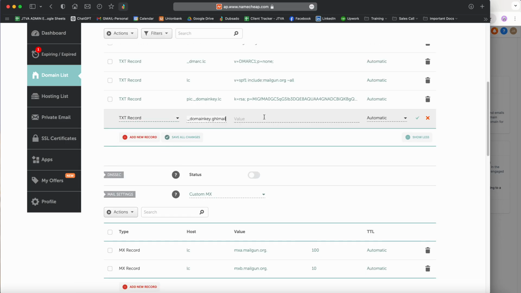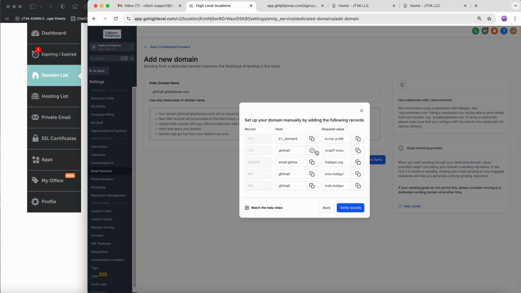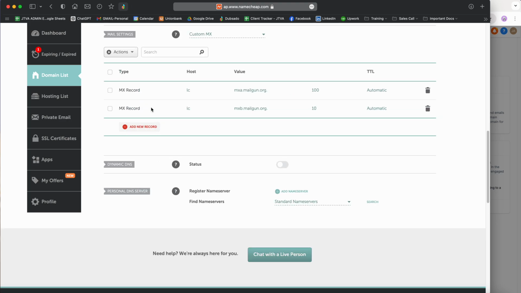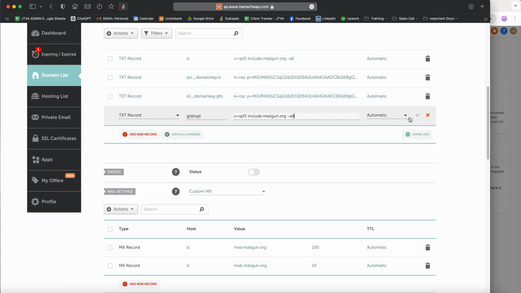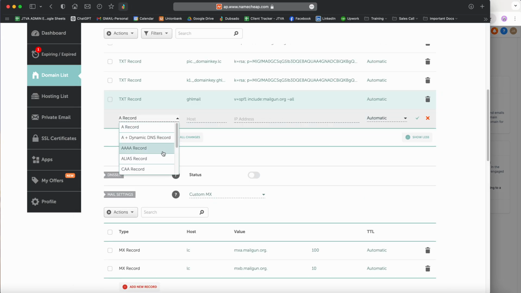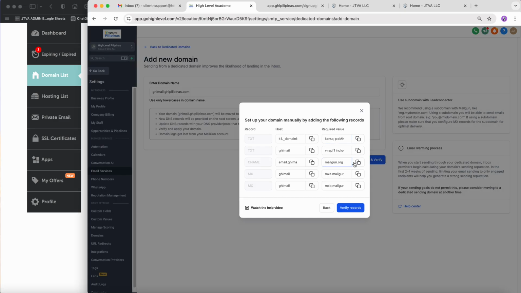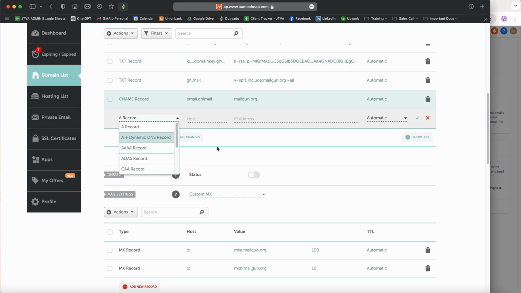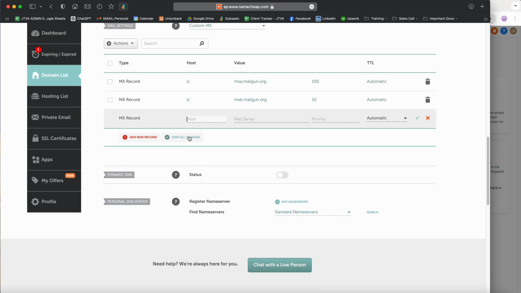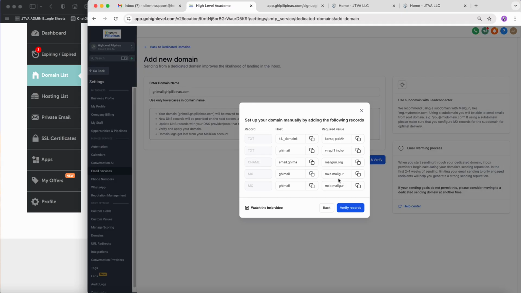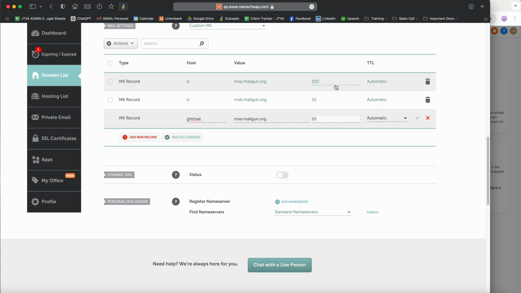Lagyan ko daw siya ng text type. So it's mainly copy and paste. Okay. Text. Another text record. Ayan. Tapos kailangan din daw natin i-add yung CNAME record. Mailgun. Tapos GHL mail. So MX record is all the way to the mail settings. So just go to the mail settings option and then here is where you can find this. MX records, GHL mail, host, Mailgun. Tapos priority is normally 10. Bakit ito naka 100?